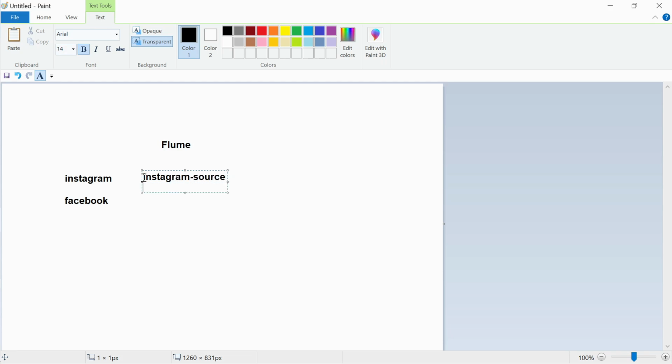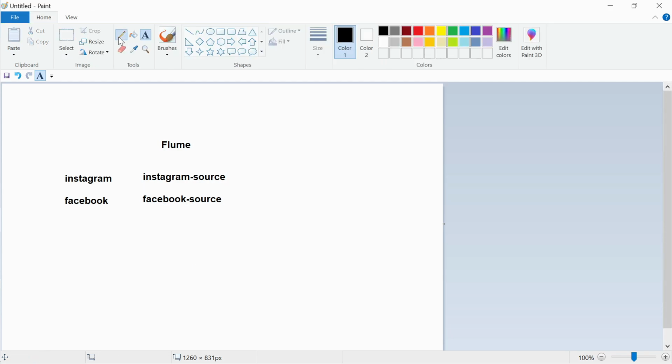You can name one the Instagram source, and this a Facebook source. So you can have multiple sources, and of course you can have multiple channels, or you can have one channel. Both of them go to one channel, right?